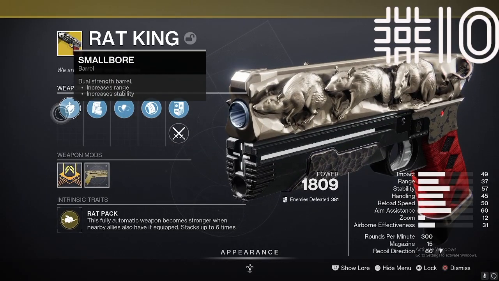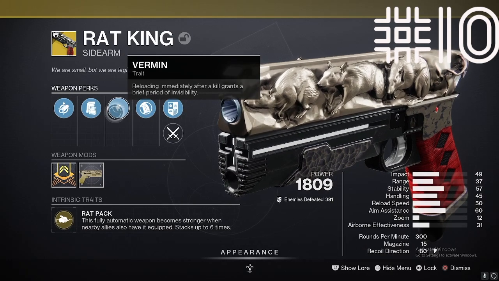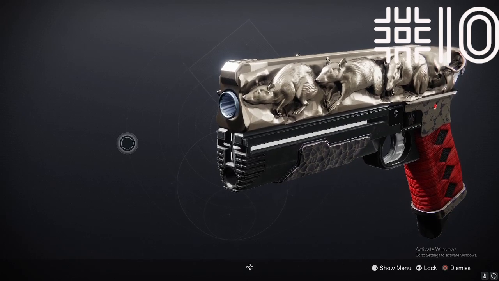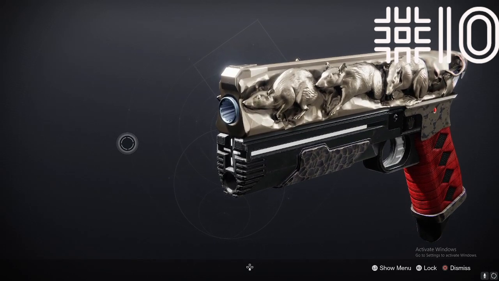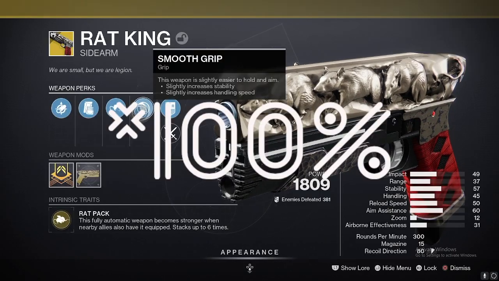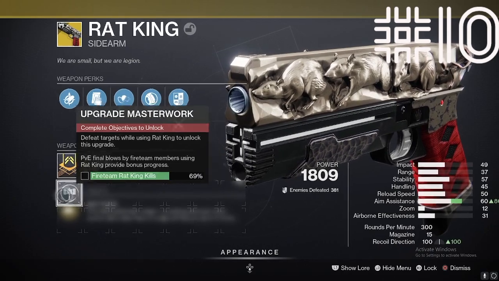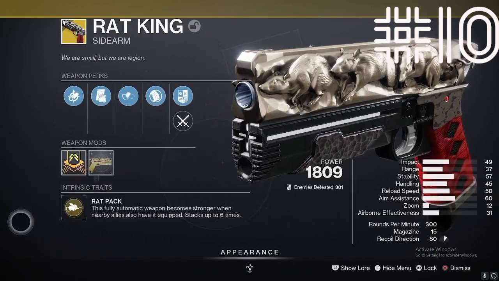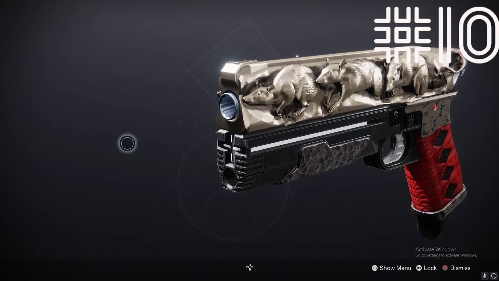Rat King's exotic perk is Rat Pack, which says this fully automatic weapon becomes stronger when nearby allies also have it equipped. Stacks up to 6 times. The identity of this gun is super interesting, so I would keep that the same. Essentially, I would have the 6-time perk do 50% more damage than it does now, and for that to scale up through the stacks. So 2 times would be 10% more than it does now, 3 times would be 20% more, and so on. This means that it will only be really useful for close range.